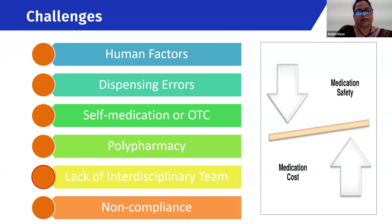So what happens in non-compliance, there is a failure or a refusal to comply. It can be due to polypharmacy also. When a patient has several medications prescribed with a higher dosage or frequency, the chances that they will have non-compliance are high. So we have to help that patient. We can try to simplify it by discussing with the physician, as I already told, by adjusting medicines so that they can be taken at the same time of the day or consolidated by combination products.